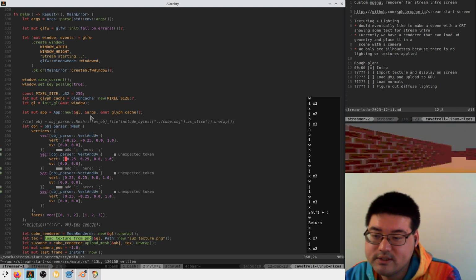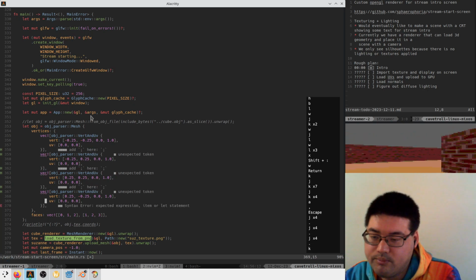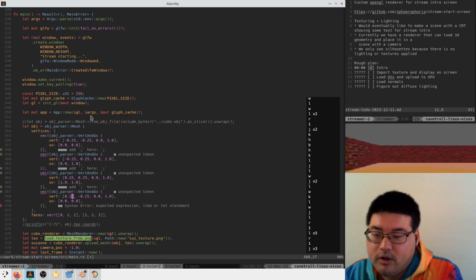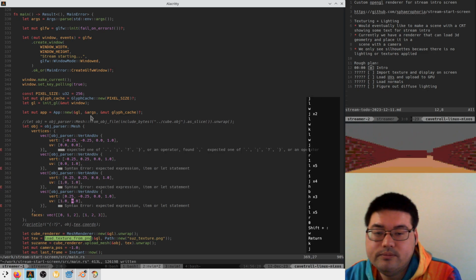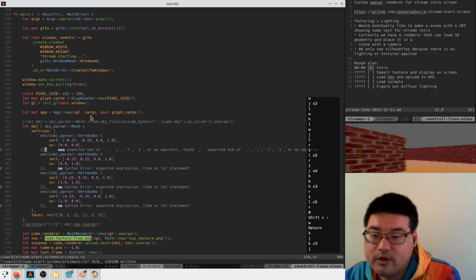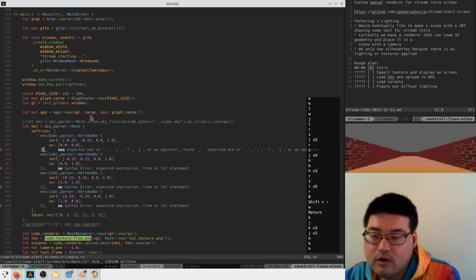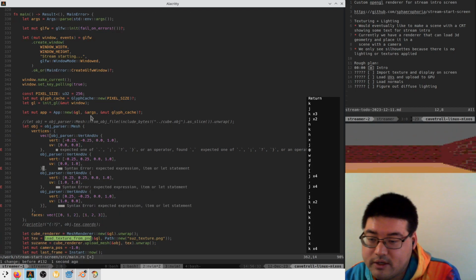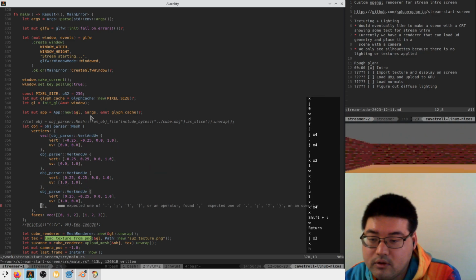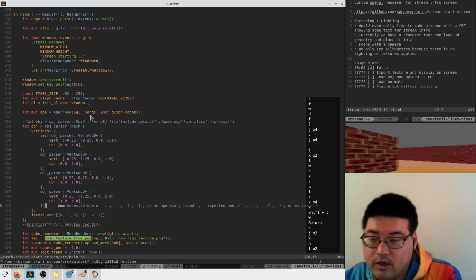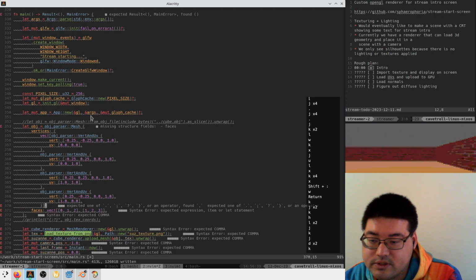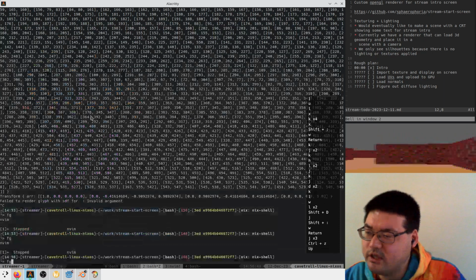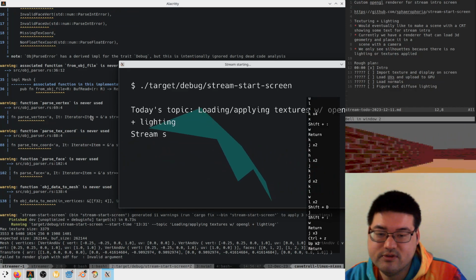And my UVs now have to be the same. So this is 1, 1, and 1, 0. Okay. Oops, and I messed up my square bracket, so like this. And what doesn't T like? Maybe this? There we go. So now we should see like a plane on here instead of Suzanne.